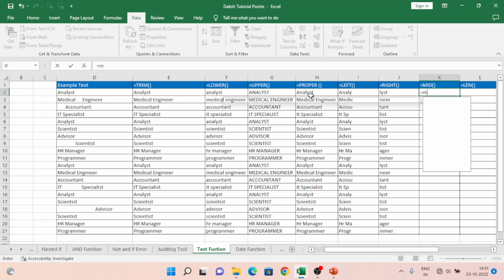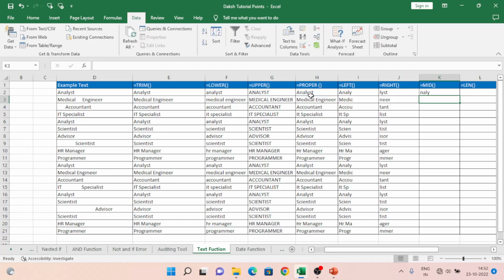So simply type mid, open bracket, which text I want, this text, then comma, what is the starting number of the text. So from which position do you want the text? I'll say I want from position 2. Then what is the number of characters you want. So after 2 characters, how many characters do you want? So I want 4 characters.